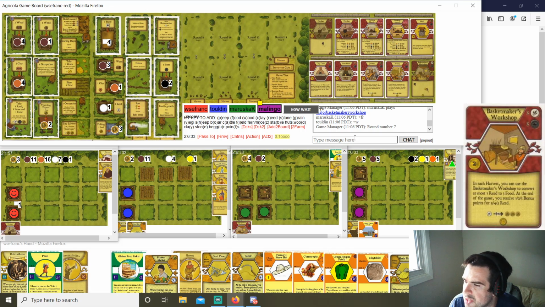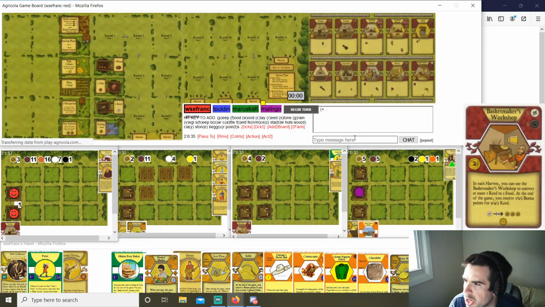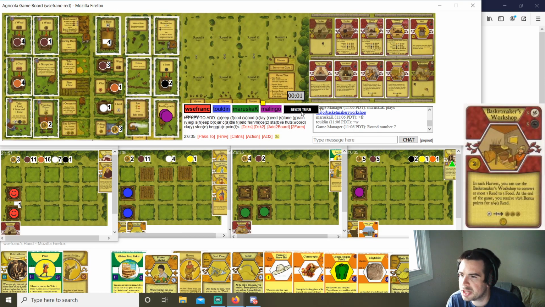I don't even have to take the sheep here. I could theoretically reno and then build, but if I do that, then I'm not collecting reed anymore. So I think taking the sheep is correct, and then second move reno.